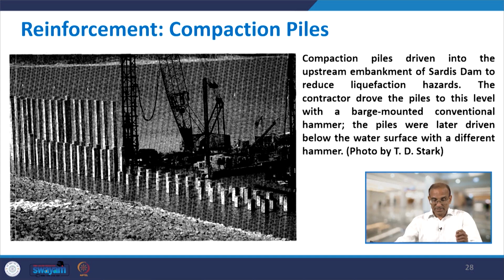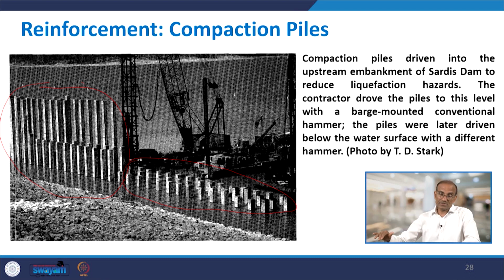Here is a typical figure which shows the use of compaction piles. Compaction piles driven into the upstream embankment of Sardis dam to reduce liquefaction hazards. What you see here, the contractor drove the piles to this level with a conventional hammer. The piles were later driven below the water surface with a different hammer. So, initially these piles are already driven up to here, while the others are ready to be driven. So, these are the compaction piles. They are basically compacted and driven inside the soil.